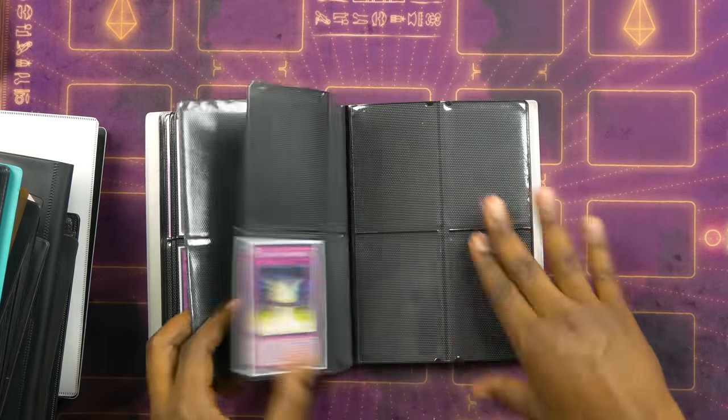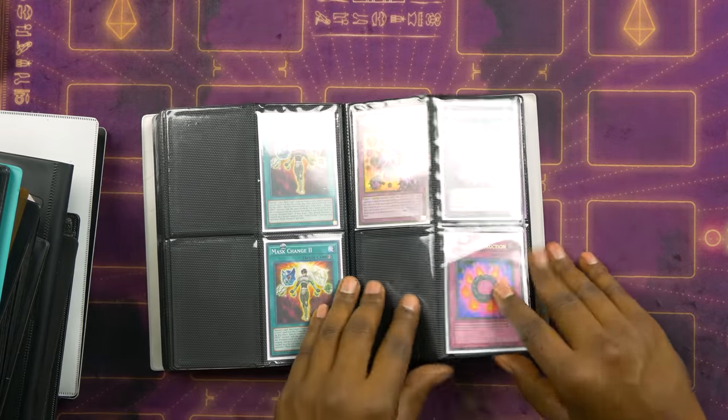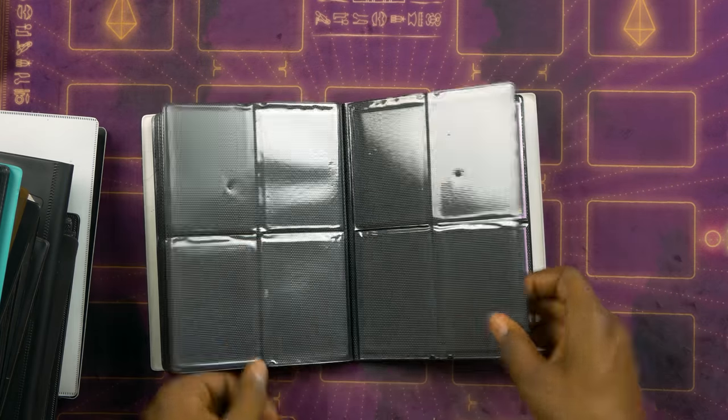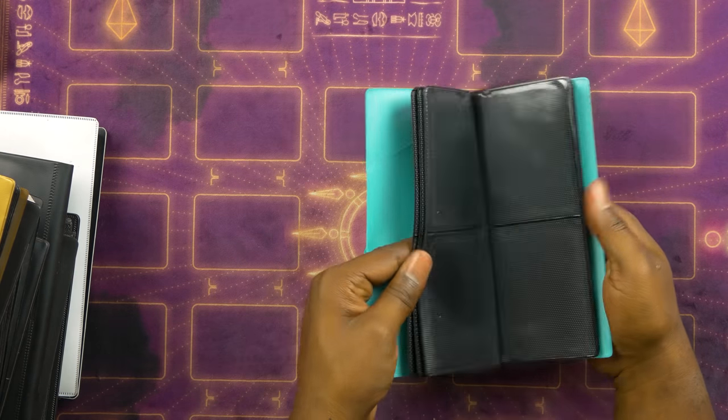I'm just gonna go ahead and leave the Soul Drains there. I don't think they're worth a lot right now. They're not hype. I know Infernoids are a little bit on the hype train. So that's it for that binder. I don't think there's anything in this turquoise binder. No, there isn't.